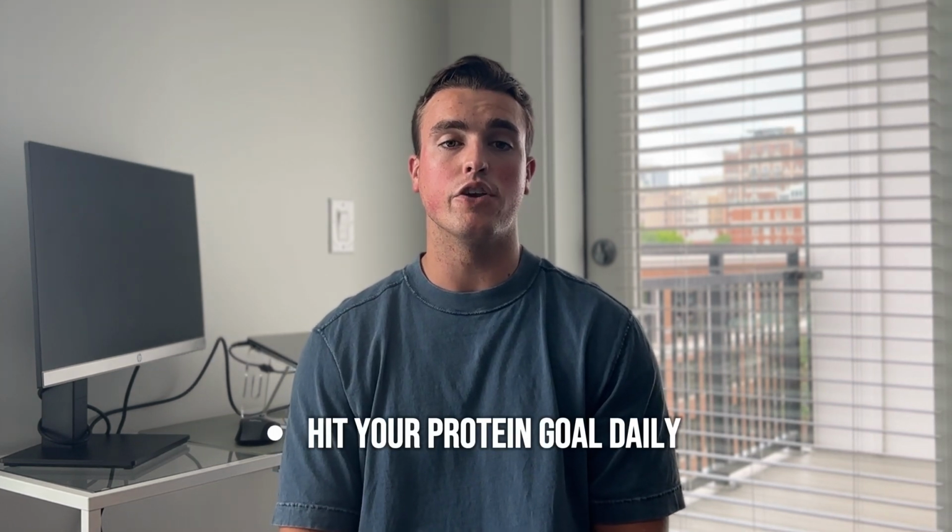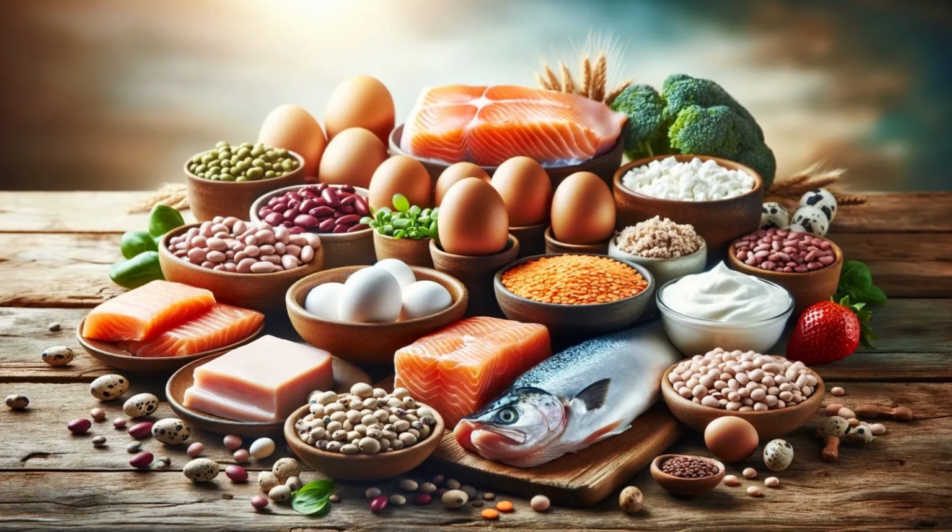One thing that I cannot preach enough is to hit your protein goal. Please, please, please get your protein in on your fat loss phase. This is gonna help you feel satiated as well as help you maintain your calorie burning muscle mass. I recommend that you get at least, this number is the very bare minimum, at least 1 gram of protein per pound of body weight daily. So on your fat loss phase, you need to be hitting this number daily. No excuses, don't give me any of that garbage.